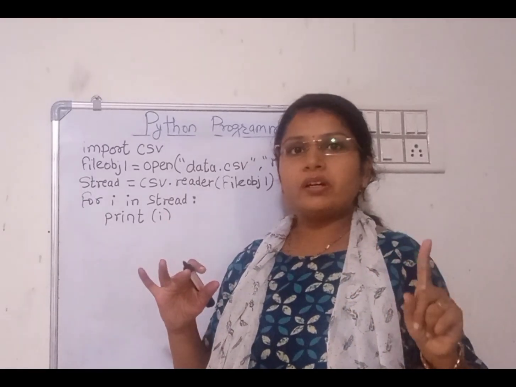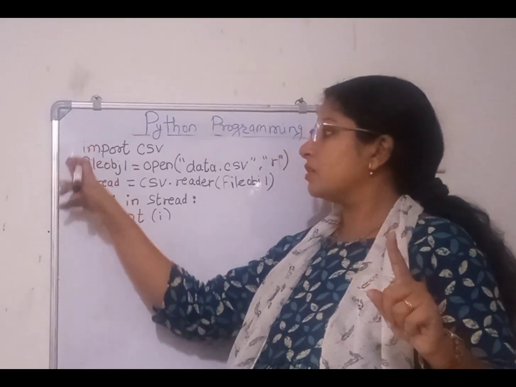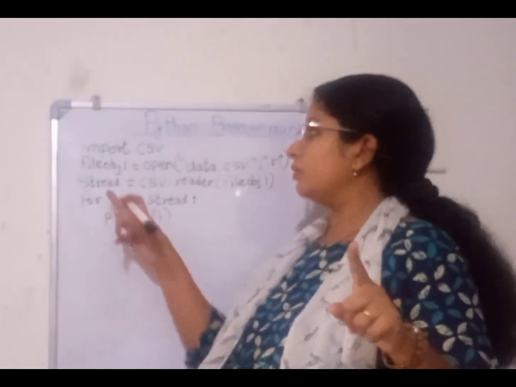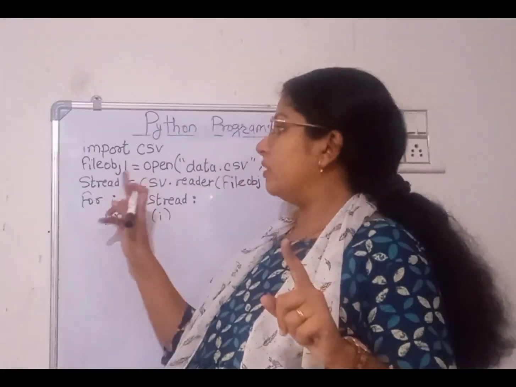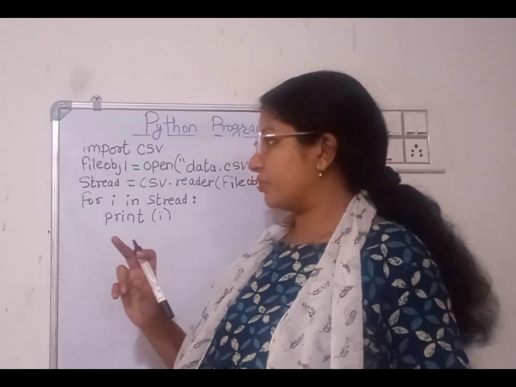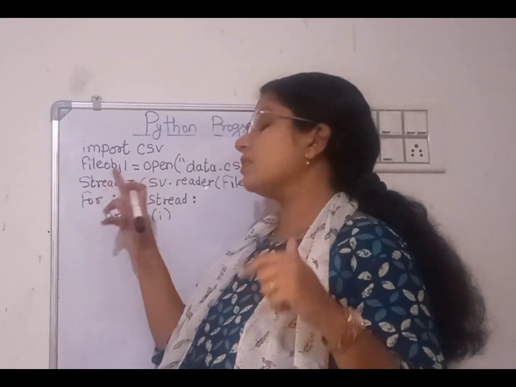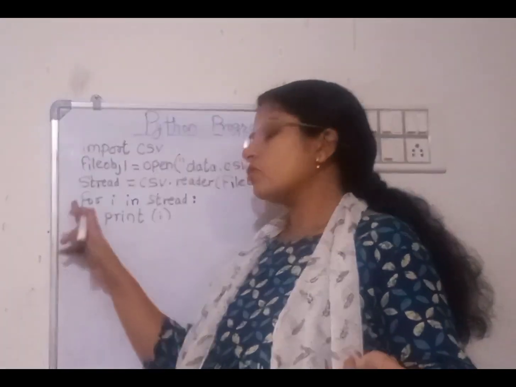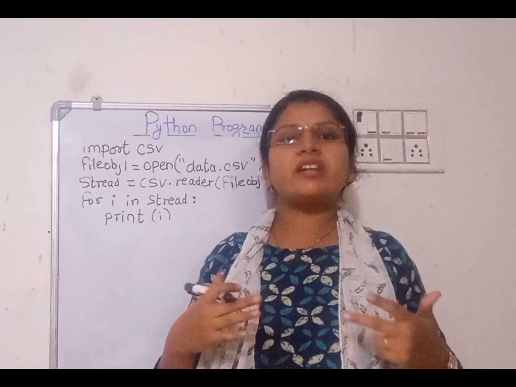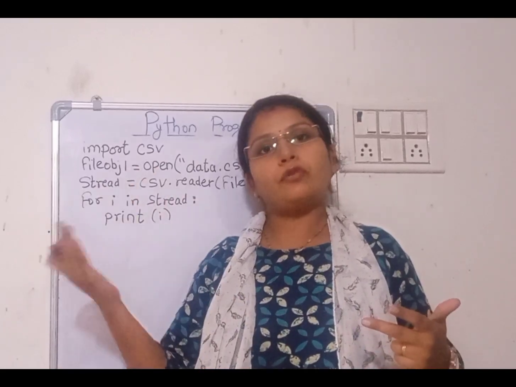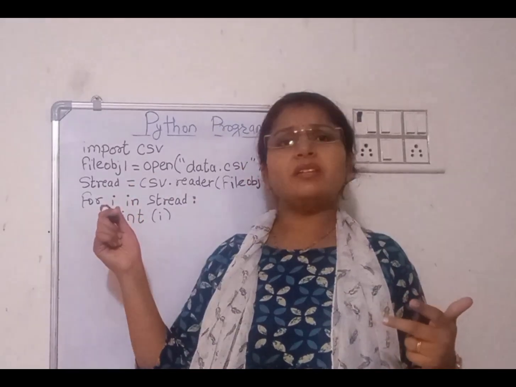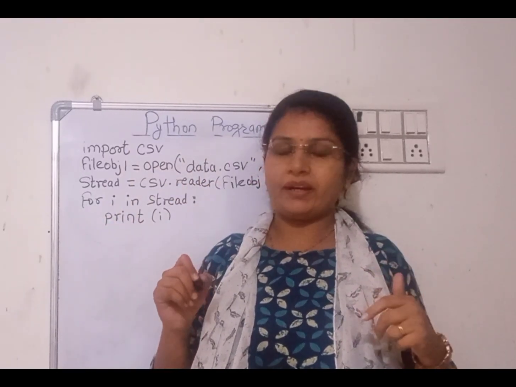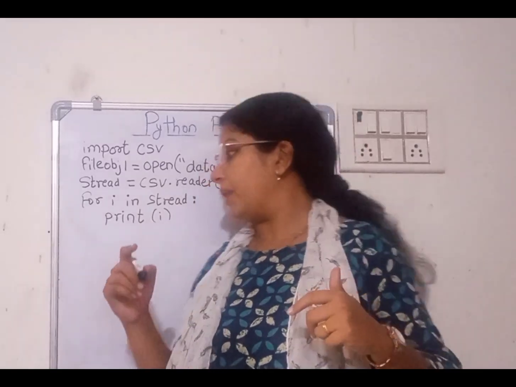But what is important in a CSV file? These three instructions. First you need to import the CSV module, then you create the file object, then you create the reader object, and after creating this, you will be able to access your data from the CSV file. This is optional, but in most cases when reading data from a CSV file, you need to use the for loop because those are in record format. So you need to access them one by one.